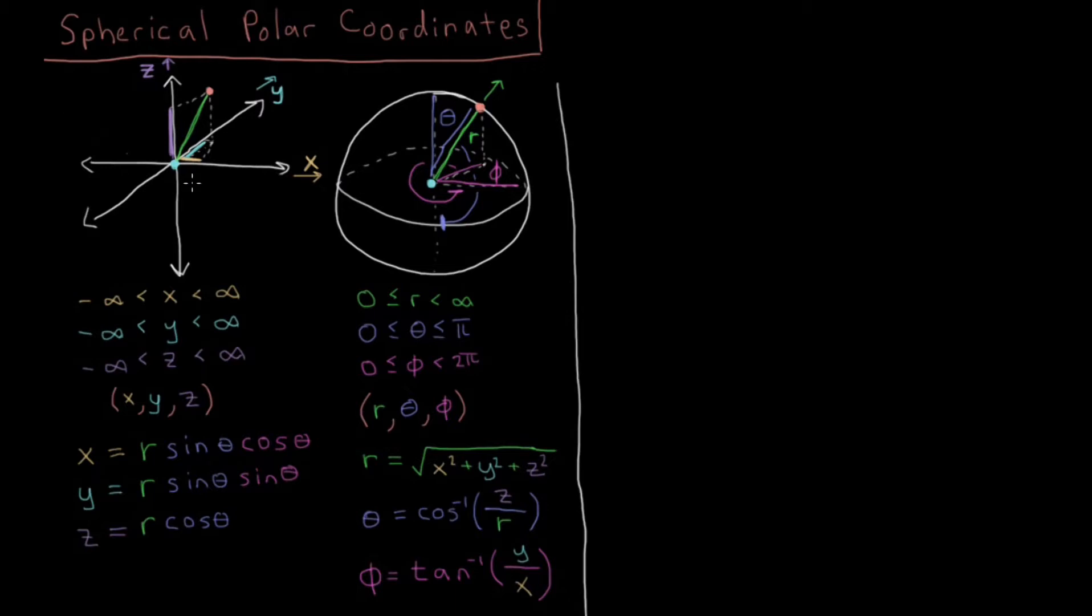Most of the videos that we have done thus far have focused on Cartesian coordinate systems, that is, functions of x, y, and z, things which are in three rectilinear perpendicular axes. In each of these dimensions, you can have x have a value from minus infinity all the way to infinity, same thing for y, same thing for z, and these are orthogonal to each other. They don't intermix, and these are very useful for describing things in just three-dimensional spatial coordinates where displacements in position are the natural unit to talk about.